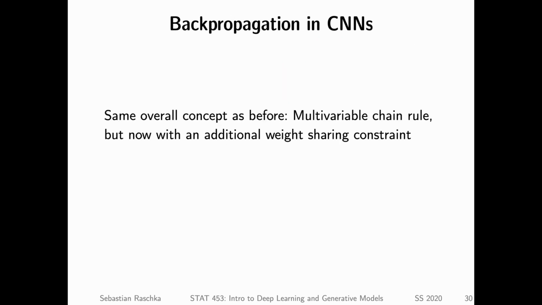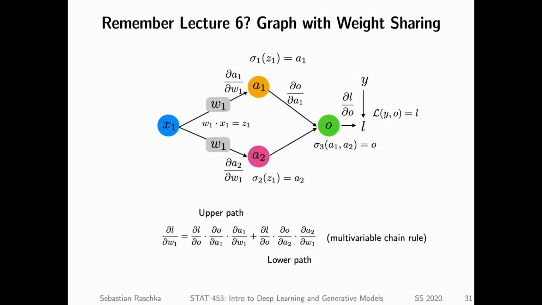Okay, so backpropagation in CNNs. This is very similar to using the multivariable chain rule in multi-layer perceptrons. Here we have the multivariable chain rule due to the weight sharing. Again, we have multiple paths in the network that we have to connect together when we compute derivatives. Here I have a very simple toy network with one input and a shared weight. W1 is the same weight, and it goes on two paths, to compute A1 and A2, which are then combined to compute the output. Then we compute a loss based on a true label and the output. This is just a toy network, not really a convolutional network or a multi-layer perceptron; I'm just illustrating things here.